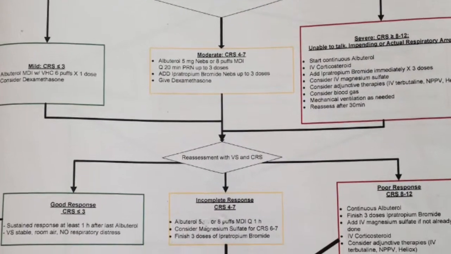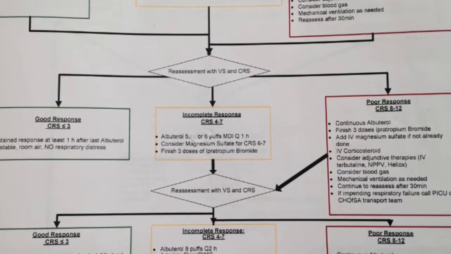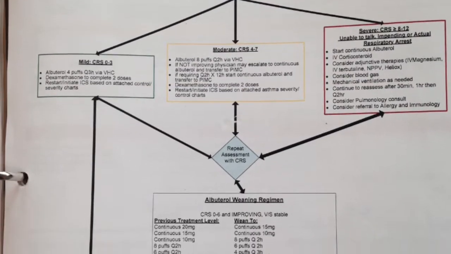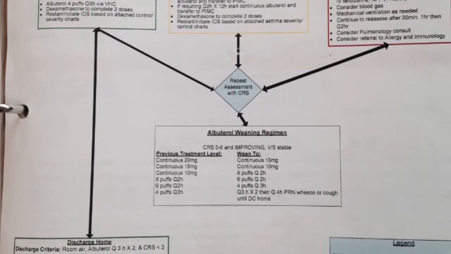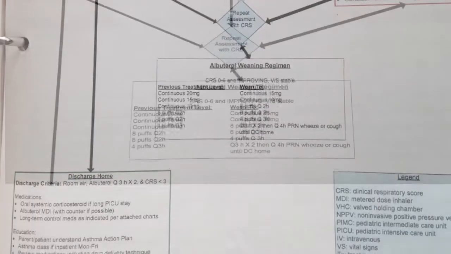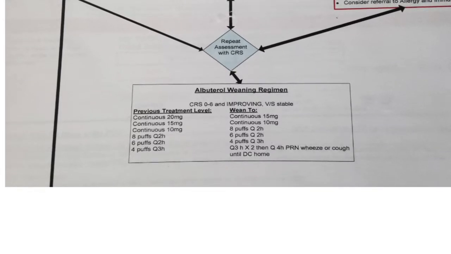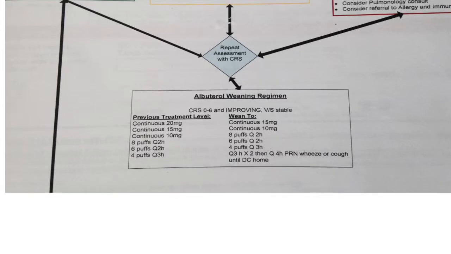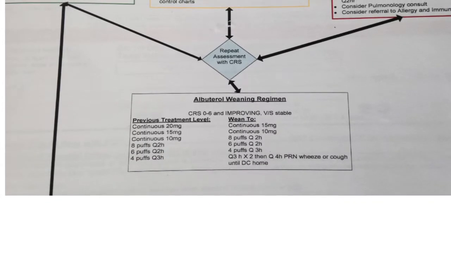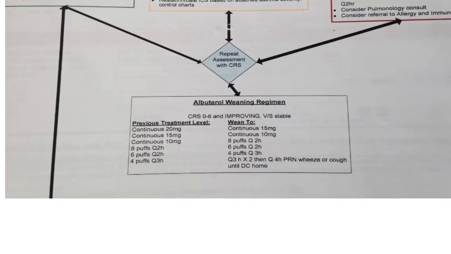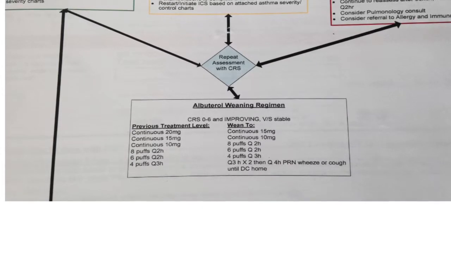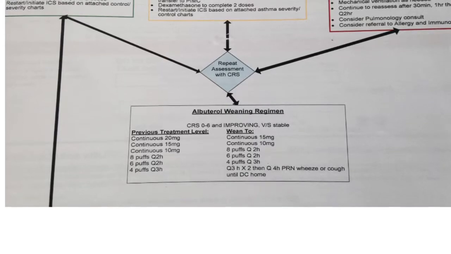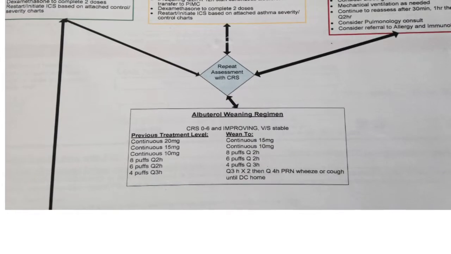The asthma pathway begins in the emergency room with their own flowchart and then transitions to an inpatient pathway once admitted. You can find copies of these pathways in the resident handbook. After your H&P, use the CRS you obtained to determine where the patient is on the pathway. Notice that the CRS drives the protocol. The CRS will determine how much albuterol to order for the patient on admission, and from there, the patient will wean per the protocol based on the subsequent CRS scores given by the respiratory therapists on their reassessments.